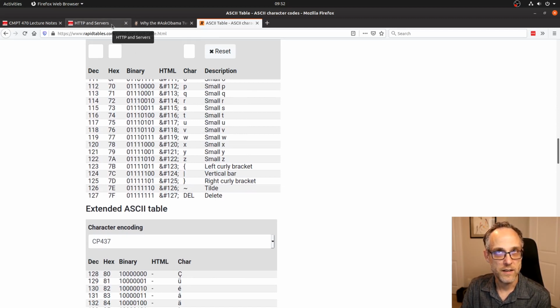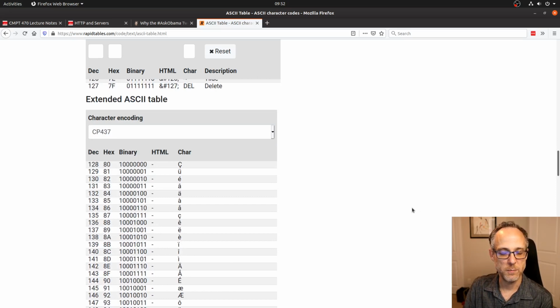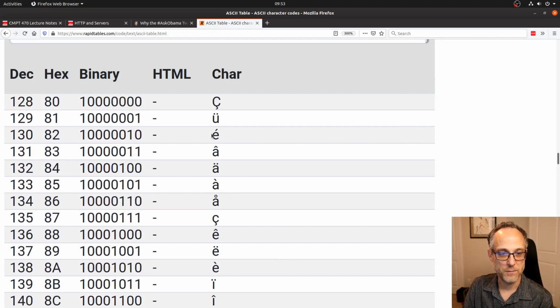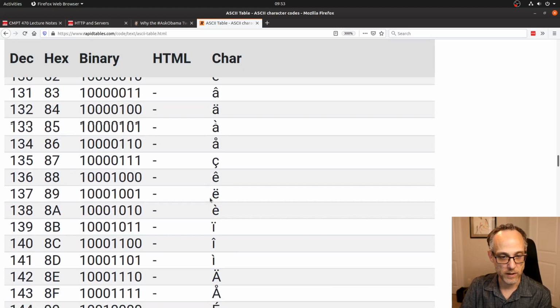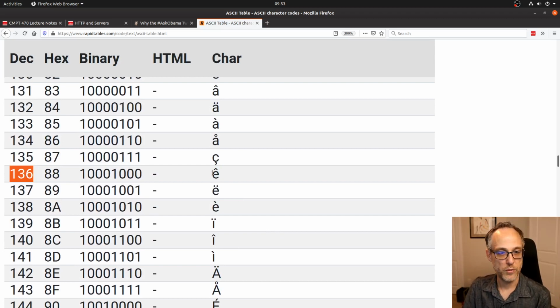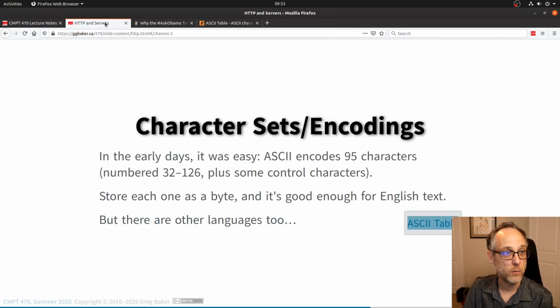And then, the world being what it was at the time, the people in the United States and England looked across the English Channel and thought, oh geez, those people over there, they have these vowels with stuff on them, right? So over there in France, they don't just have the letter E, they have E with the little thing on it and E with the other little thing on it. Okay, fine. Well, we'll number those, and character number 136 will be the E with the hat on it, whatever hat is called. It's been a while since French.